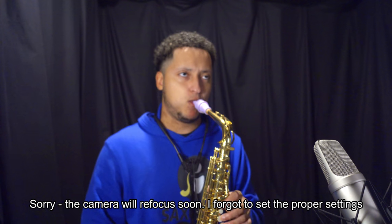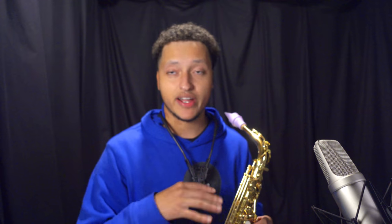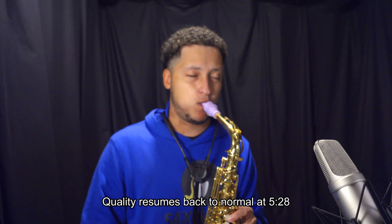Let me get my saxophone out and warm up a bit. Here's the line I'll be performing on. First thing I have to do is actually analyze this line. I could write it out, but you get to a point where writing it down actually just takes longer than doing it in your head. So let's walk through this slowly and understand what's going on.